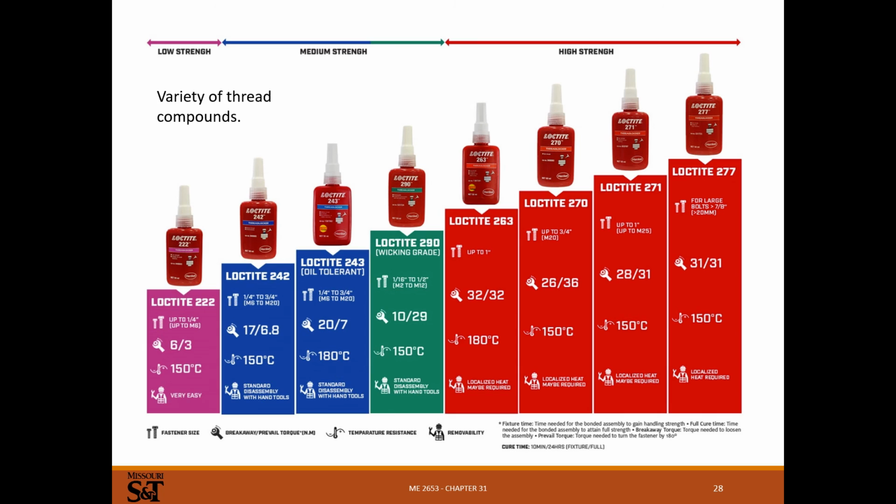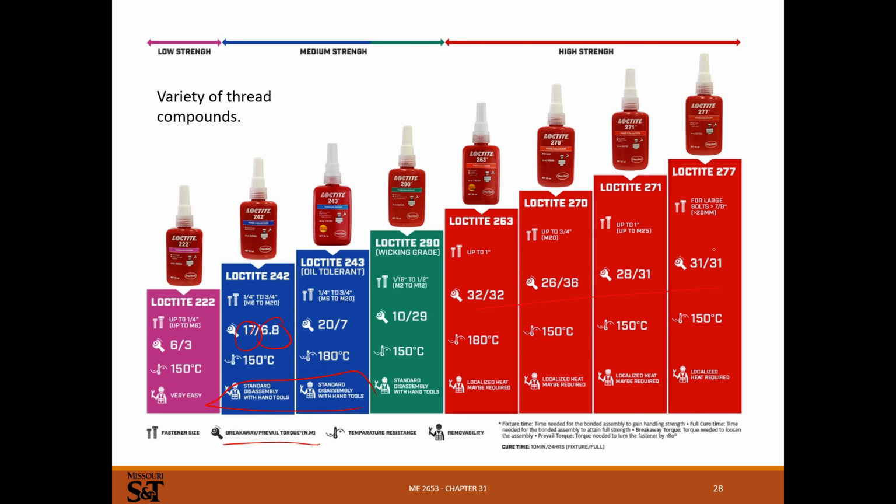So there's all sorts of different Loctites. There's the blue type, which is usually you can take it apart with hand tools. Then there's the red type, which it starts to become a problem to back this out. In this case, this is the breakaway and prevailing torque. So here it takes 17 Newton meters to break this thing away, and then it will require continuously 6.8 Newton meters to keep backing the fastener out.